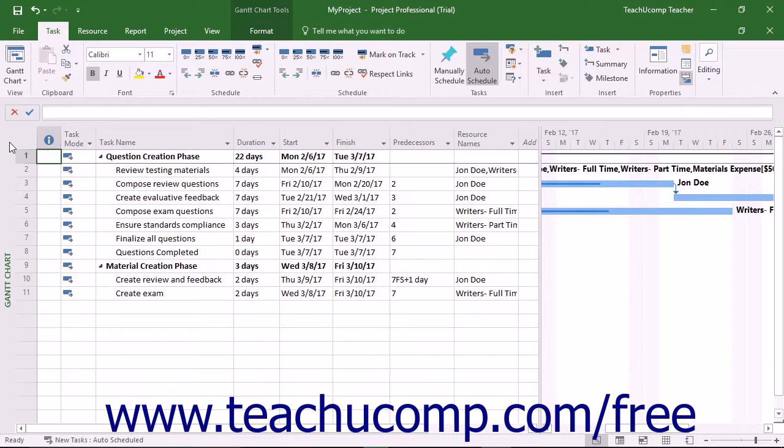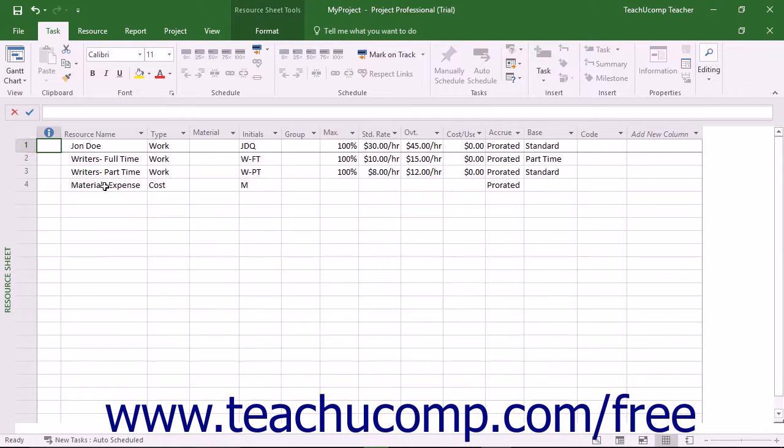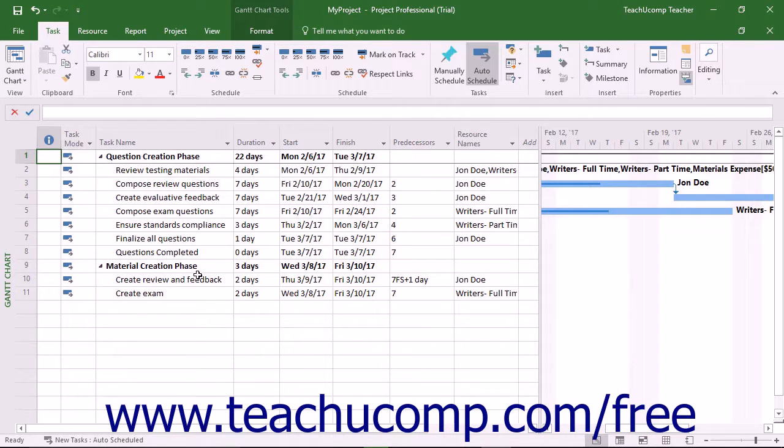To accomplish any project's goal involves work. In Microsoft Project, work is noted by tasks. To complete tasks requires resources. Resources most often required are work resources, which include employees and other labor, material resources, which include materials needed to complete the task, and cost resources, which include any other costs incurred to complete the task. In Microsoft Project, you create the list of resources needed to complete all of the tasks within a project file.